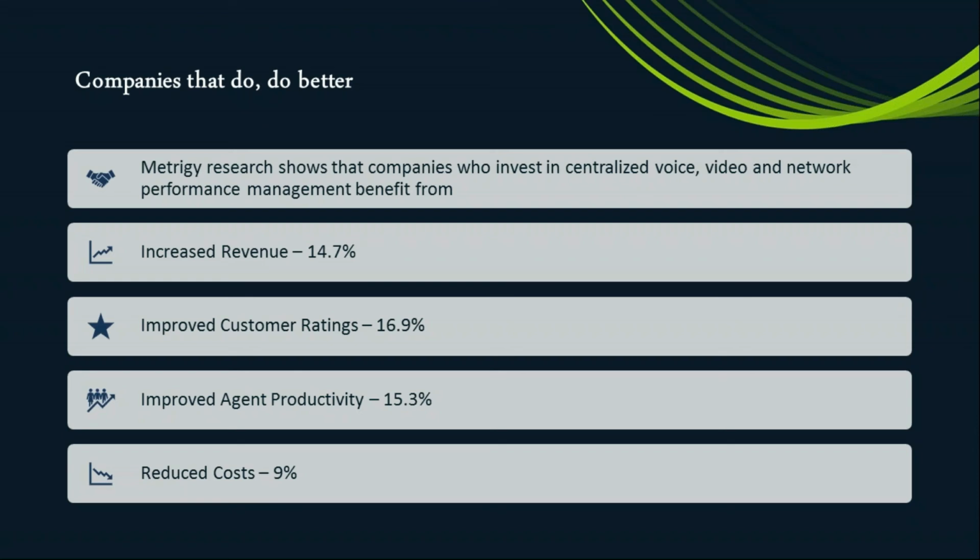Well, I really like the way that Metrigy approach their surveys. So they've recently surveyed over 700 enterprise customers globally to get this information that we're presenting today. Well, this is a very small part of what they've come up with. But the way they do this is they get all those answers to the surveys, but they also look at a company and whether it meets their success criteria.